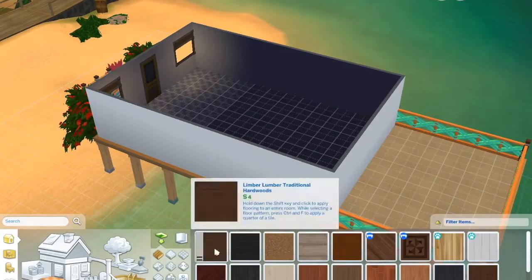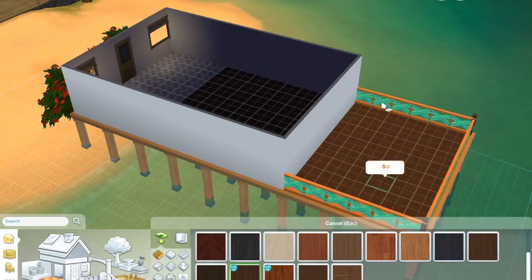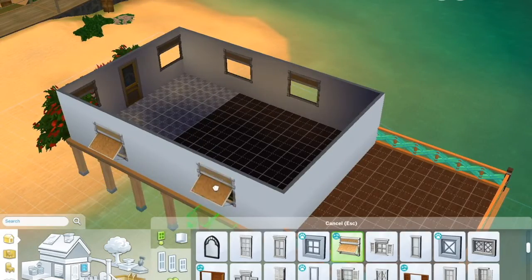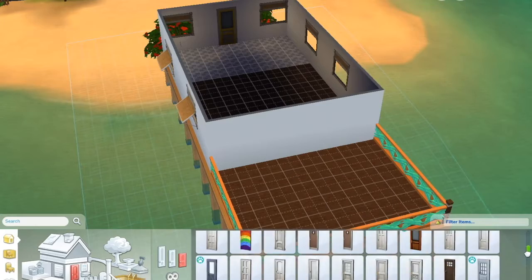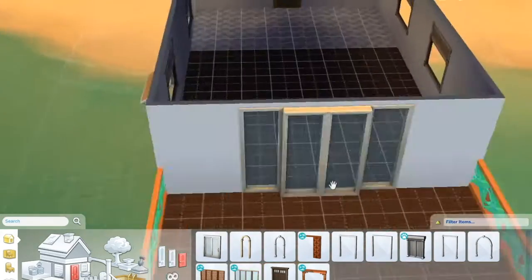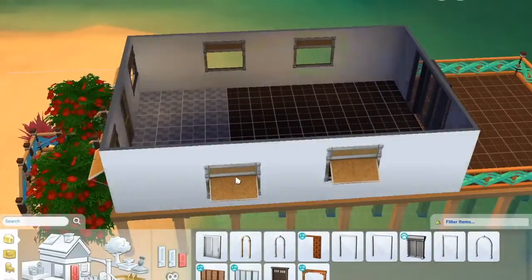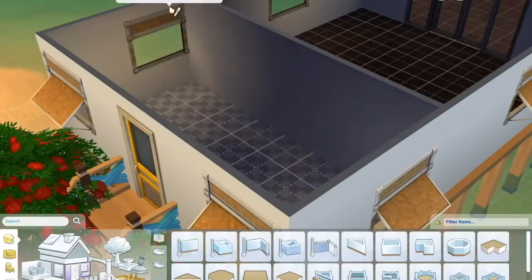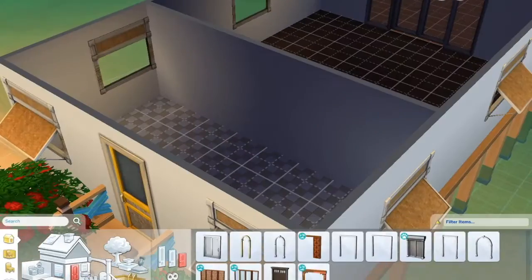Okay, my favourite kitchen floor tile is in. I absolutely love being able to build over the water as well. I'm always looking for new ways to make the game more interesting, and I love that you can now have a house that's over the water. Okay, so this looks pretty cool.